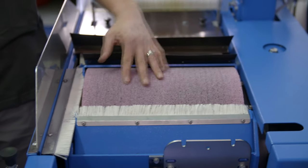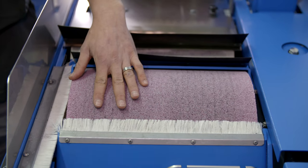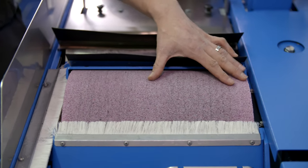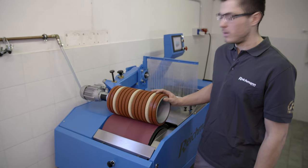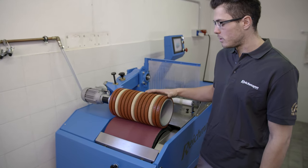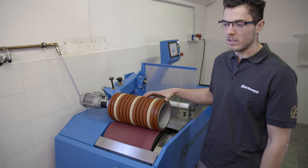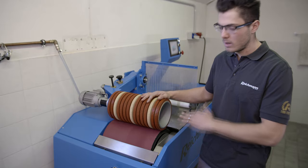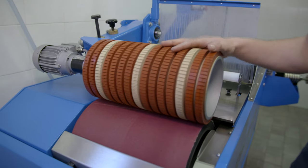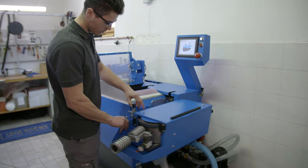So the stone is split in two parts. The first part here you use to make the ski flat. And the second part, you already have the structure. So the belt is also split in two parts, and so you spend much less time, because the first part here you always use to make the ski flat, and the second part already has the structure.